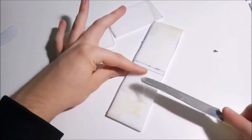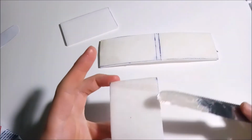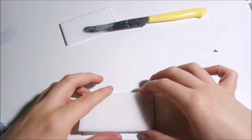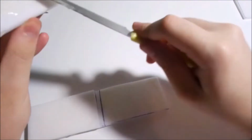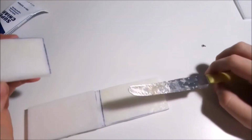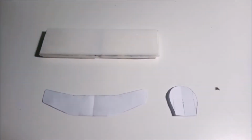For the hilt, since it will be in the center of the sword, I cut one of the 3 stripes in the middle instead, and I will glue the 2 half stripes, separated by 6 mm, between the other 2 strips. Then I glued the hilt and the knob, as I did for the blade.